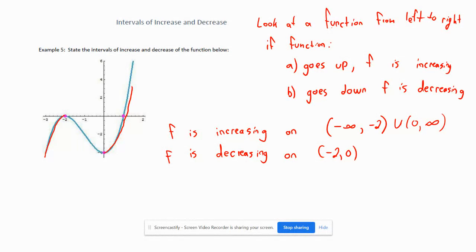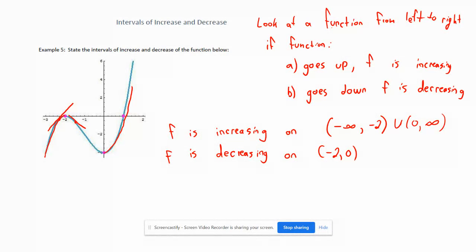Now, the way we apply what we learned in calculus: if we look at a function that is increasing, and I look at the tangent line at this point over here, hopefully you see that the tangent line is positive, it's sloping upwards. If we look at a function where it is decreasing, say here, and I draw the tangent line, this line is sloping downwards, therefore the tangent is negative. Now, how do we measure slopes of tangents? Well, we do that with derivatives.